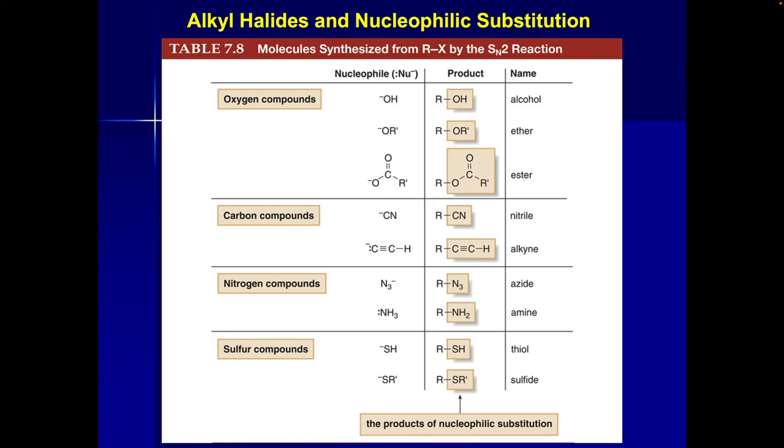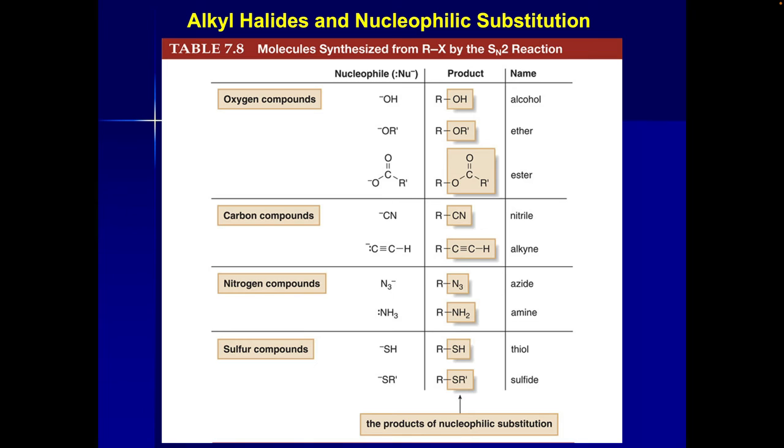If I react a primary alkyl halide with cyanide, I get what's called a nitrile. You know the gloves you use in the lab? They call them nitrile gloves. That's the functional group in nitrile gloves. They're very chemically resistant, and they're made by reacting some type of molecule with cyanide. So you're actually wearing cyanide-containing gloves. That's kind of odd for people to think about because people think of cyanide as being very poisonous, but not when it's bound to another carbon.